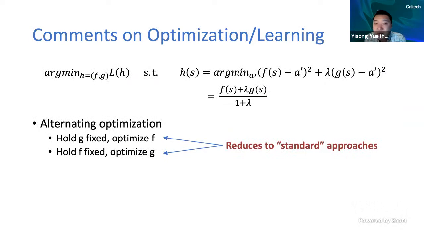So some comments on optimization. The primary way that we think about optimizing this approach is through a framework of alternating optimization. So first you pick a G. So again, a domain expert may have to help you here. You hold G fixed and you optimize F, the neural net. And then you hold F fixed and you optimize G. You pick a better G from your class capital G. Each of these steps reduces to the standard approaches. The first one reduces to any imitation learning or reinforcement learning approach that you would like to use.